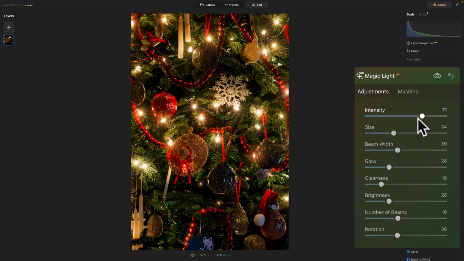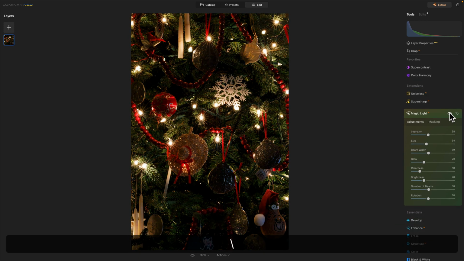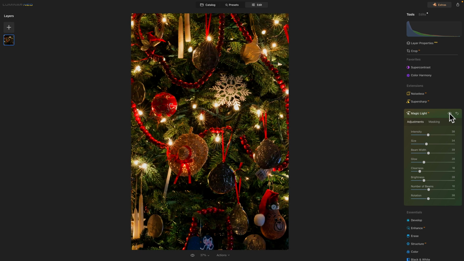Personally, let me see, let's back that intensity down. I'm not even sure if I would use it on this image. Would you? I don't know. This is the one with F32. That to me makes it just, I don't know, fakey looking. Maybe a little bit. The intensity's down. I don't know. Like I said, it's very subjective. There's the completely before and there's the after. So I don't know. Really didn't do much with the beams on this image.